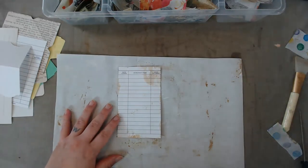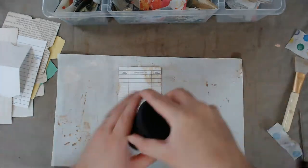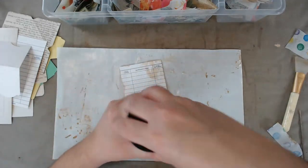So let me get Stainz back out. Hi, Eula. Are they fall colors? It does look good a little bit when you coffee dye it.